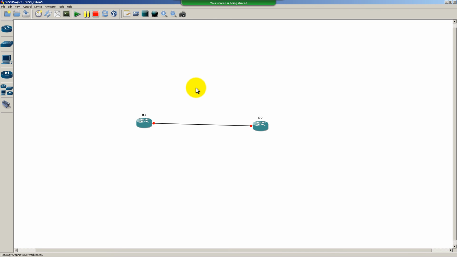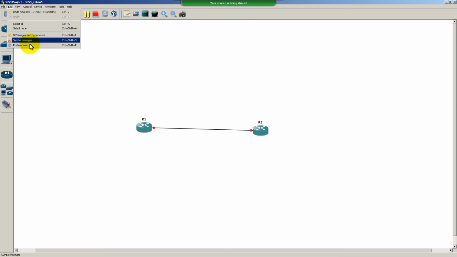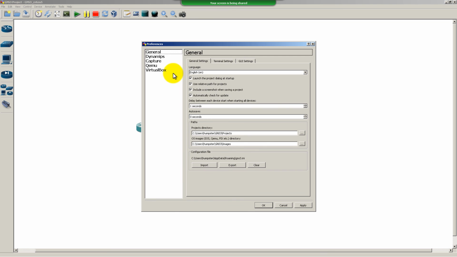Okay. So if you have no crashes, that's probably good. You probably have a newer version of GNS3 that has the new Dynamips. If you have the old Dynamips, I forget what version it was, but you can check the Dynamips version by going up here to Edit and Preferences. And then the second option here under Dynamips.